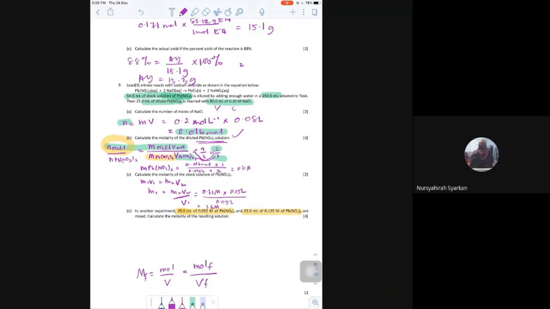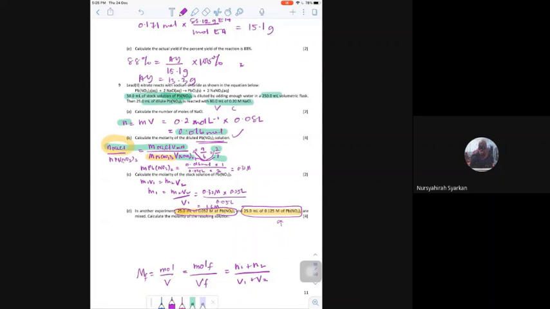It means that you have to calculate how many mole of the solute are in this 25 ml 0.052 molar. Get how many mole of lead nitrate. Add it with how many mole of the solute lead nitrate present in the second bottle, second container, and then you get the total mole. N1 plus N2 over volume 1 plus volume 2. And then you will get the new concentration after you mix them.